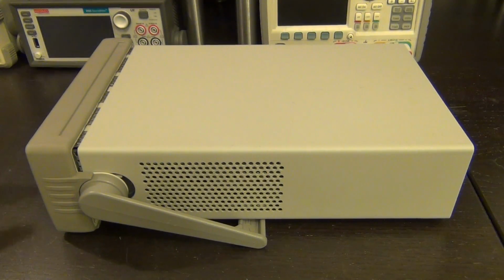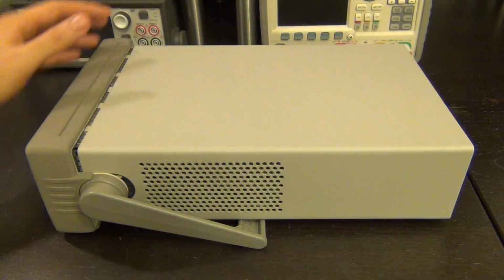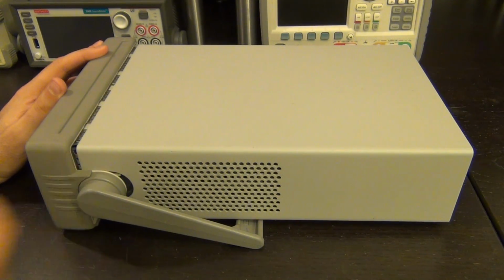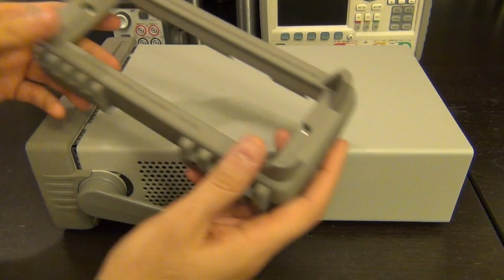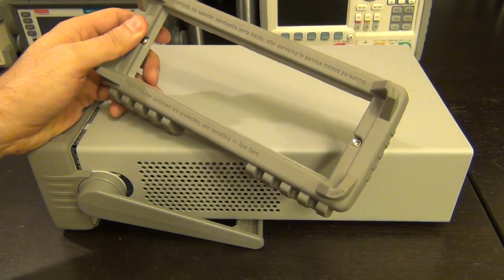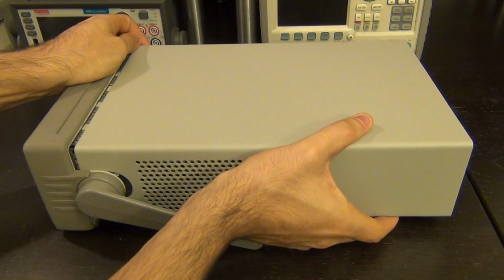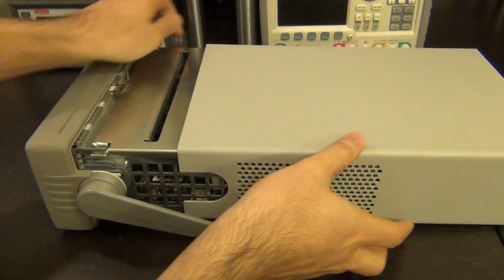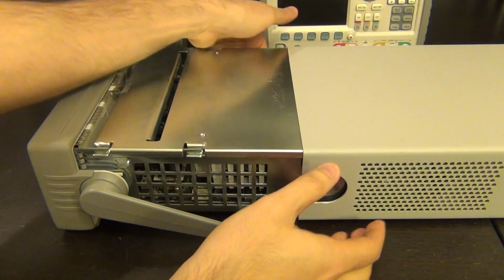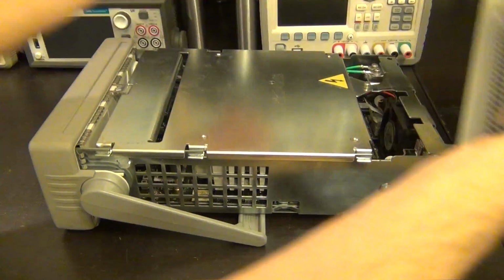Taking this apart was really straightforward, because all these units that have this particular shape from Agilent or Keysight always operate the same way. You can see I've opened it a little bit before I fully take it apart. They have these back units which have two screws which hold it in place, and there's another screw at the bottom. So like this, you should be able to slide this off. There we go. One thing I noticed is that this is actually a really heavy unit. At first you don't think it would have so much mass, but it's actually quite heavy.